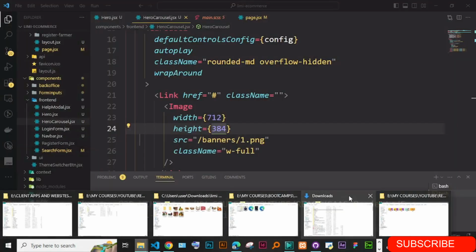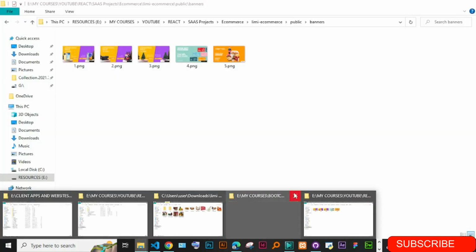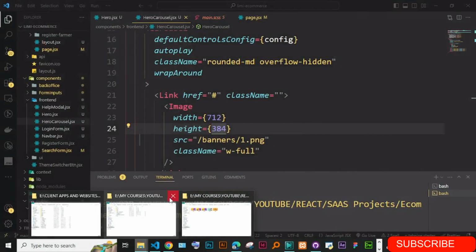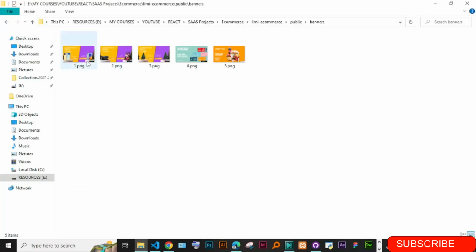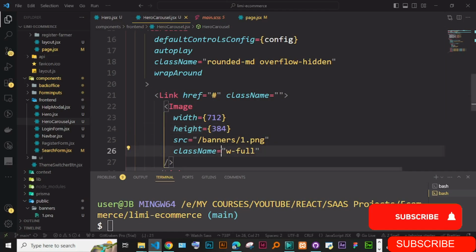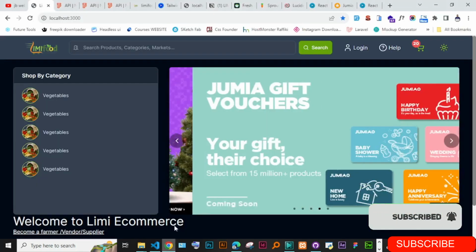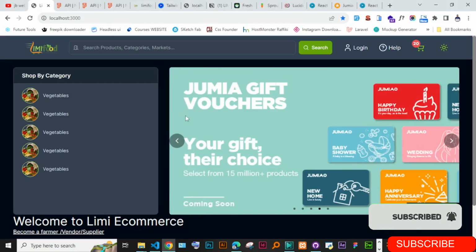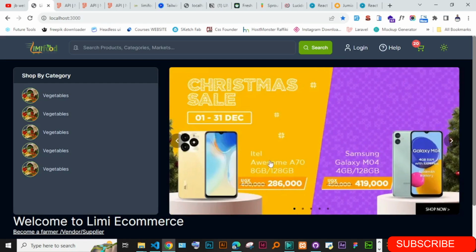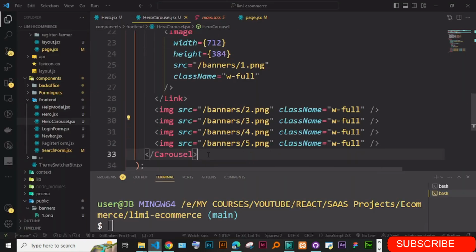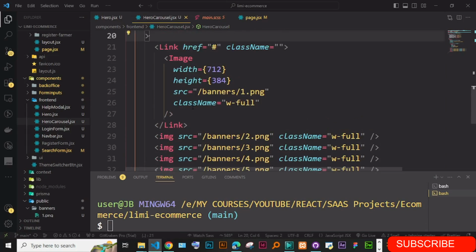Just cross all these other ones. Just leave this one. 384. Yeah. So just have this, and we expect it to still work the same. Let's just see. You should have no problems. Yeah, so you can see this is a link and still behaves the same. So you can simply replace all the things with this.